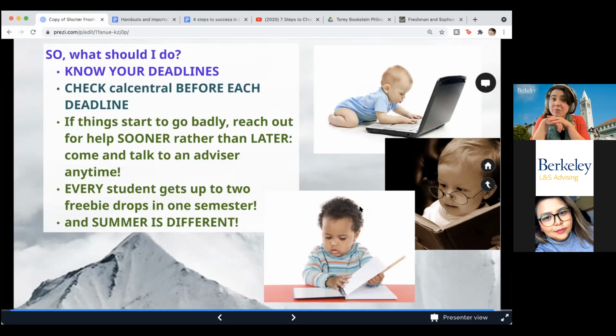The other thing that I would really recommend is think about what makes you happy. And I kind of said this earlier, but think about what makes you happy and figure out a way to bring it to Cal or to do it at Cal. Like I was a singer, so I joined a chorus when I got here and it helped me feel grounded. If you really like to hike, we have amazing hiking trails. If you really like foreign films, there are amazing foreign film festivals here, assuming things are open. But think about what it is that makes you happy and find a way to do it, plan to do it here, and that'll help you transition.